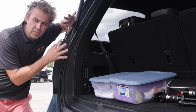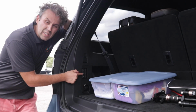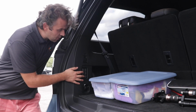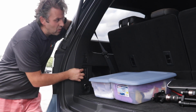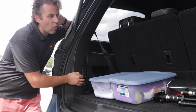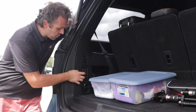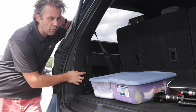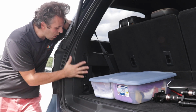In order to fold the seats, whether it's the second row or the third row, you have options on this side. So the button located on the right, you can work the third row. You can basically fold this too by pressing that, or press it again and it'll go back. You can do the first one single, or if you want to do all three, you can press the middle one and all three will fold, and press the button back and then unfold. So you have the option through here.